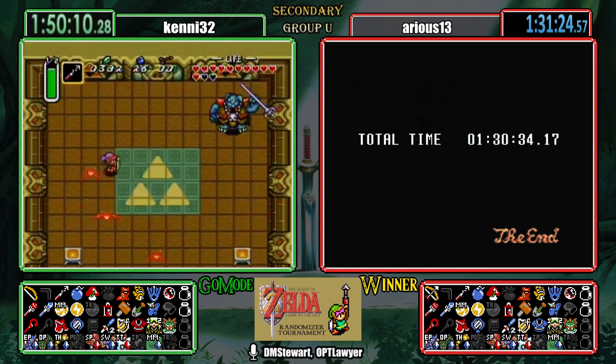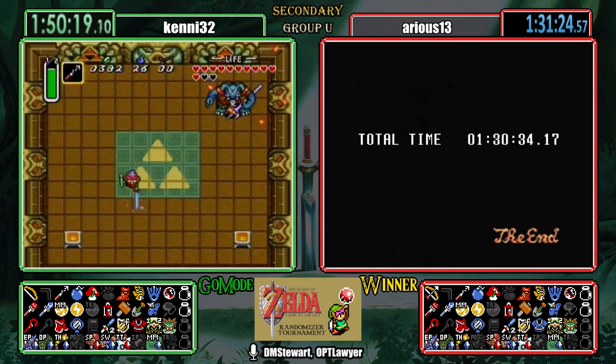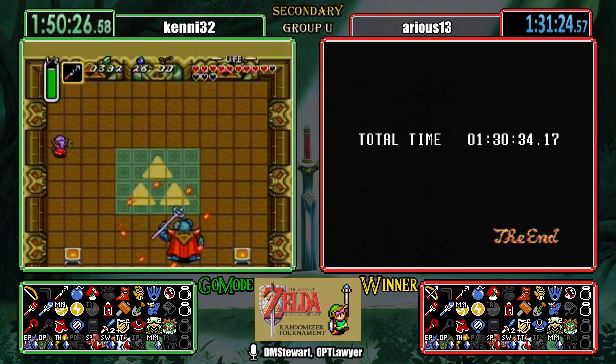Nice hookshot strats, though. Look at that. Getting around. Oh, nice. Got around all the bats there. Hookshotting does make you invincible during the time you have your hookshot out, which is a great way of avoiding damage in multiple places in this game. Like the dark room in Turtle Rock. Yeah, exactly like that.